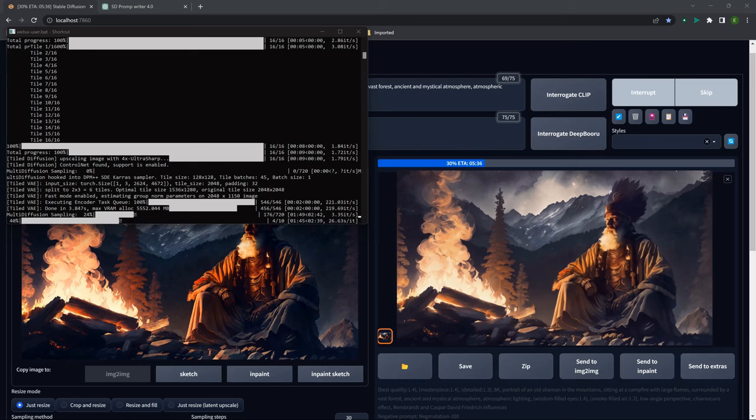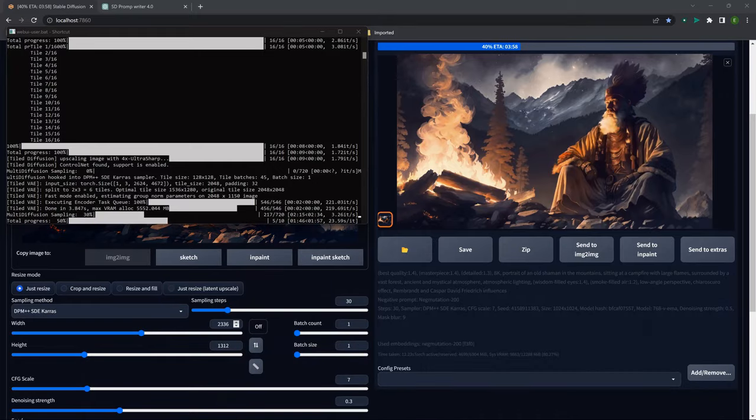That's one of the beauties of, and you notice there's no checkerboarding. Okay, due to the fact that we increase the tile size and the overlap, we pretty much eliminate that. When you're dealing with larger upscaling like this, moving from this one was 2336 by 1312, it's going to be 4672 by 2624.